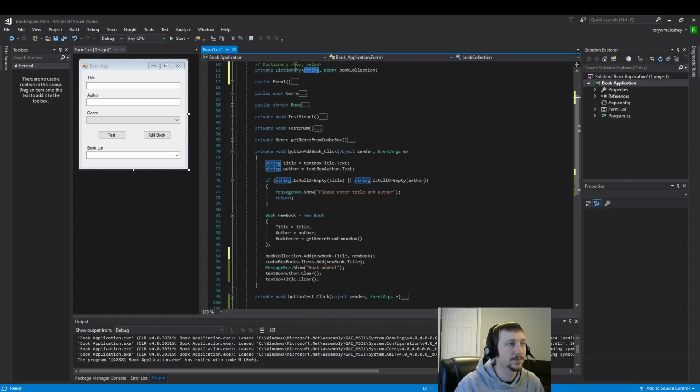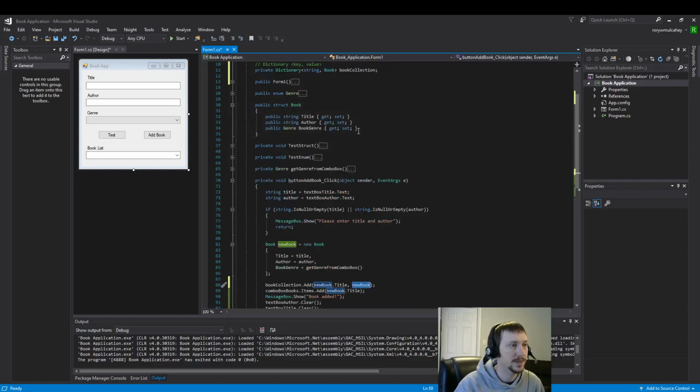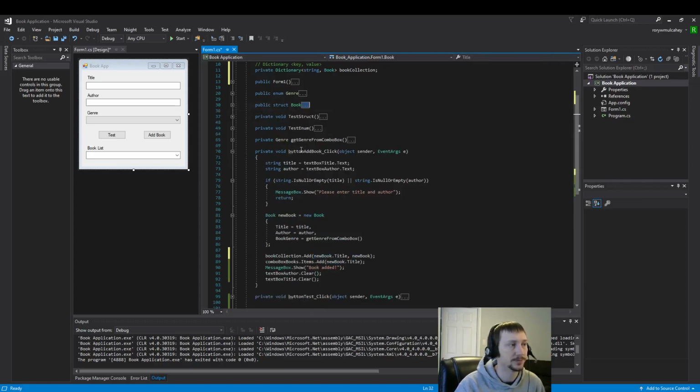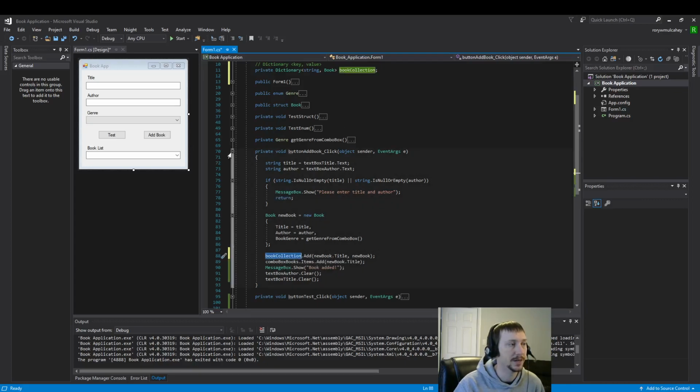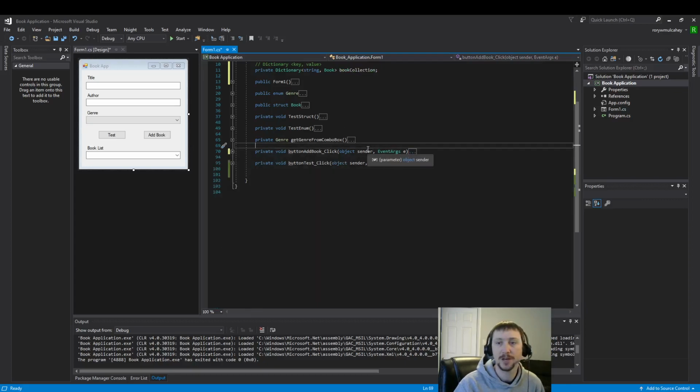Our key is the string, and the value is this book structure, which stores all of this variable information. So now, whenever a new book is added with this button click, the book collection will be populated with that information.